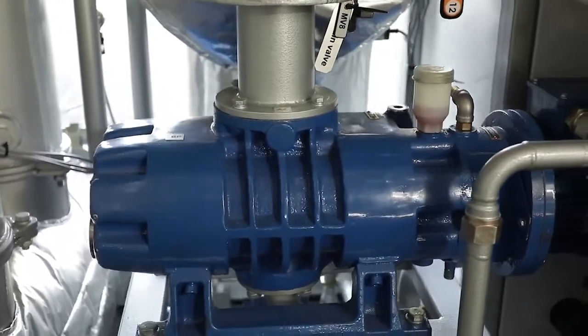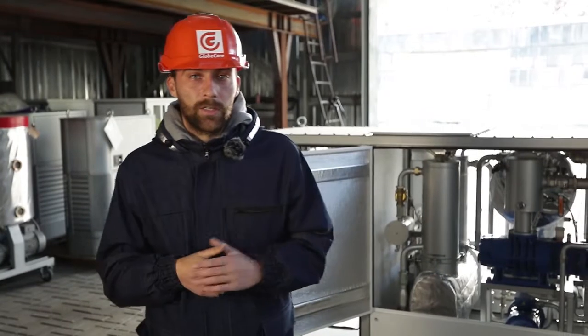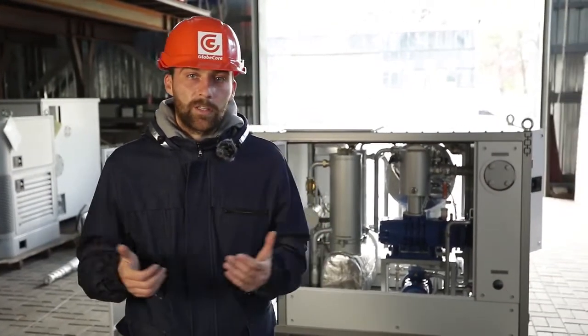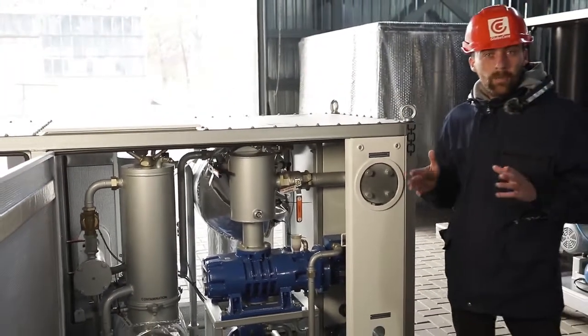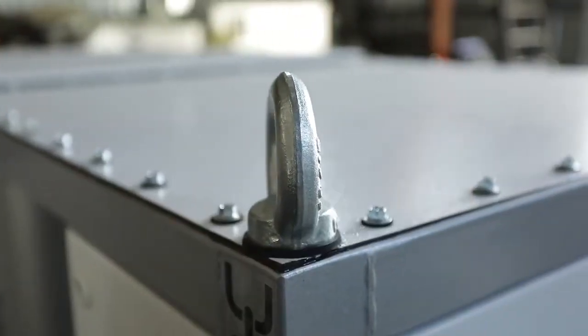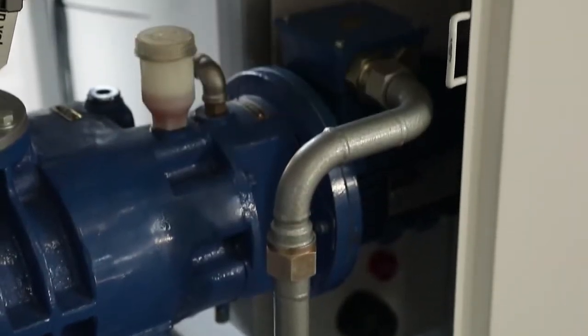Now let's discuss the design features of the UVM-1 machine. It is equipped with a two-stage vacuum system consisting of a backup pump and a booster pump. This system offers several advantages: the dielectric liquid enters the column driven by vacuum, so no separate input pump is needed; vacuum is created in the column with a depth of up to 2 millibars for efficient drying and degassing; and it is possible to use the vacuum system for vacuumizing the mine transformers.